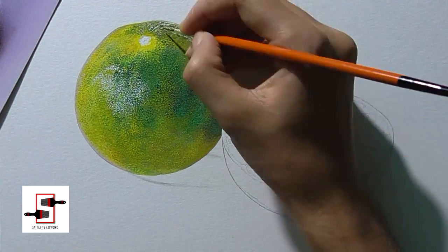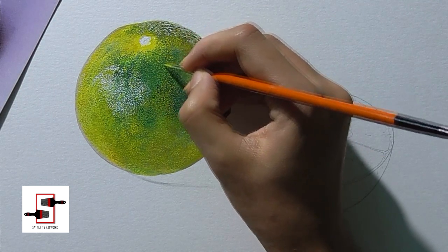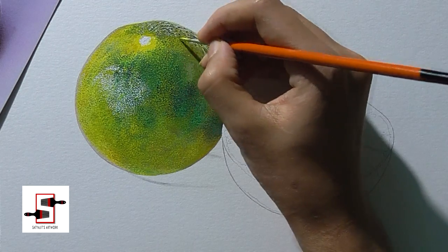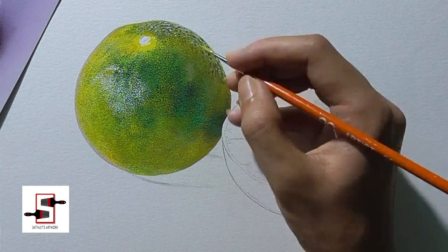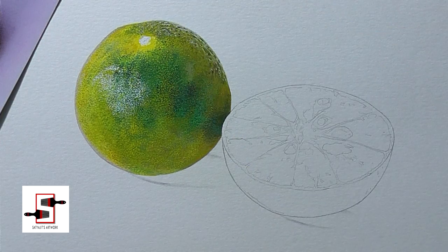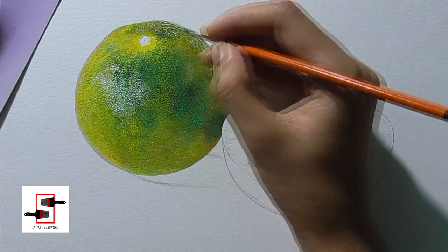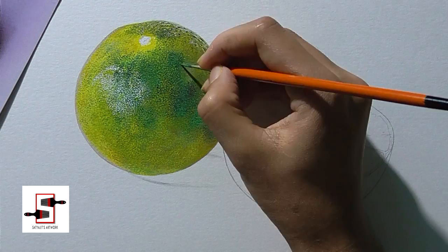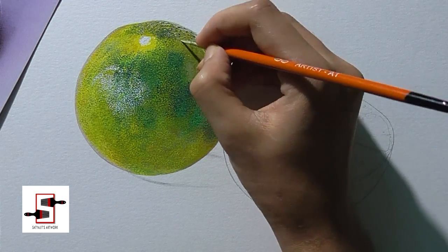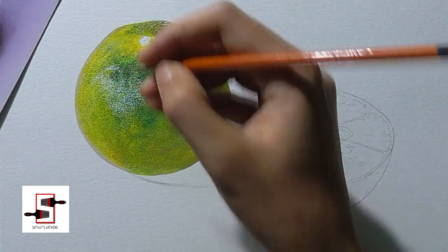As you can see, I started very roughly blocking the initial colors, and for that I used pale green and lemon yellow mixed with yellow ochre and also a little bit of burnt sienna in the mix. Once the base layer is established, I just started blocking the darks and the lights. Yes, the values are the most important things to keep in mind while painting realistically. I just added a bit of viridian green to the pale green to make the dark tones, and I also gave some attention to the lighter areas, which I established by mixing a palette of lemon yellow and white.